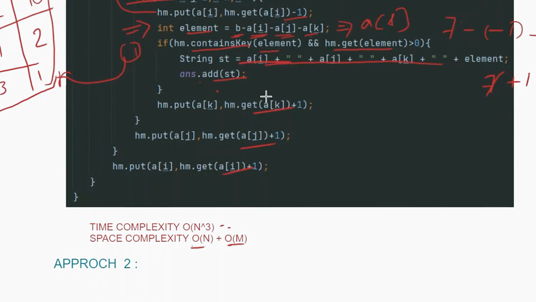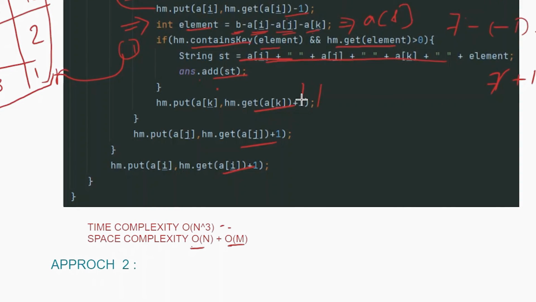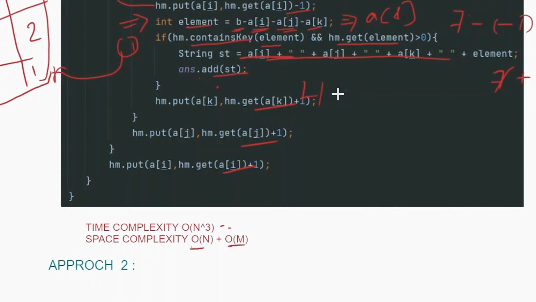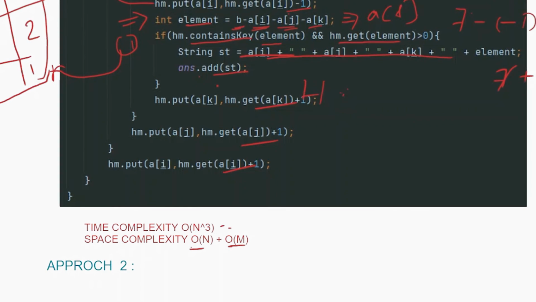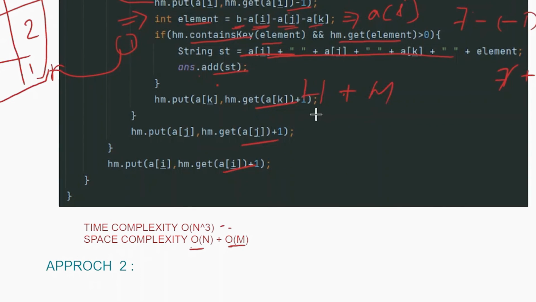The space complexity is O of n plus O of m. How? O of n is because we are using the hash set, and O of m is because we are using the hash map. So hash set plus hash map. That's it about the time complexity and space complexity.